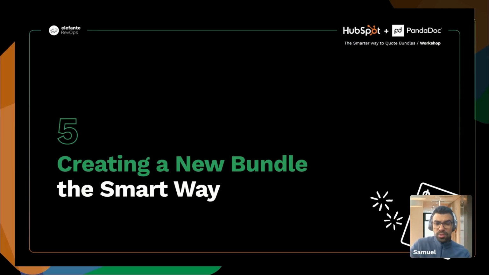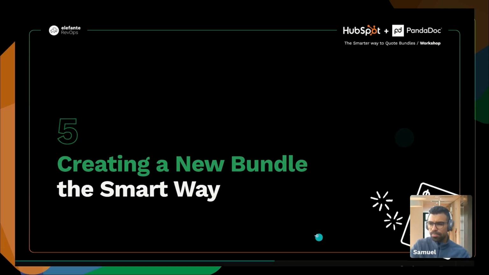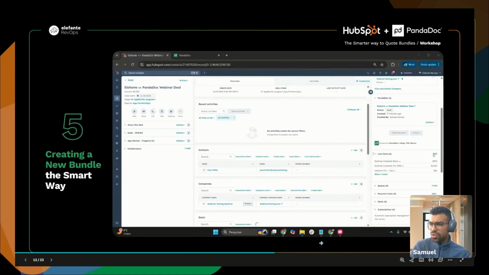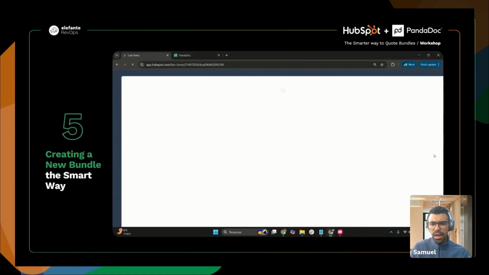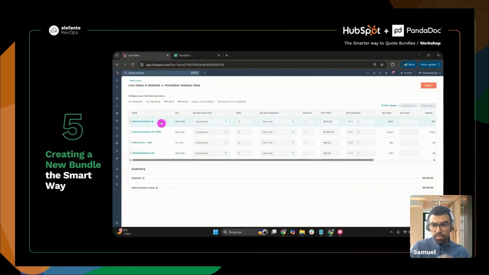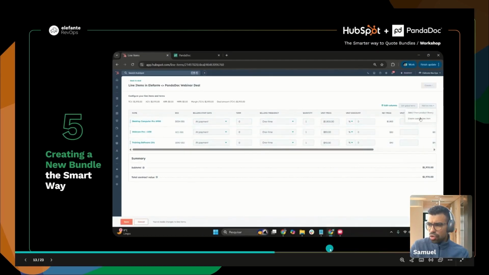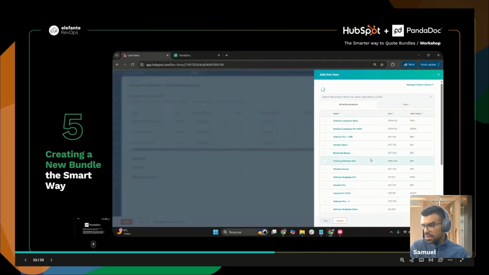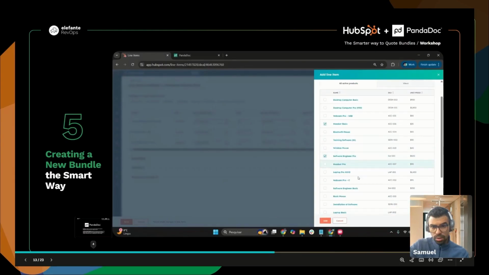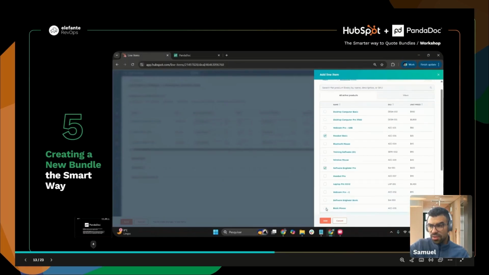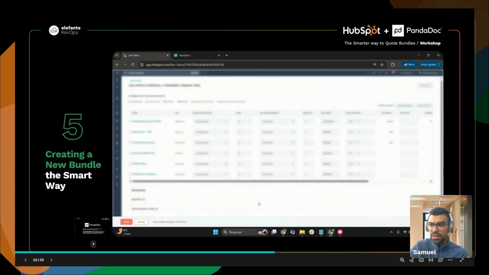But we developed a process where you can have real bundles, a product that includes other products from HubSpot. And I'm going to show you here. So here we are in the same deal, and we now want to quote a bundle. So one package that includes other line items. Let's select the line items that we want inside the bundle. Let's take here some software, some accessories, and a desktop as well in this example. And our bundle will include everything. It will include the desktop, the software, the accessories, everything that we need for that kit.